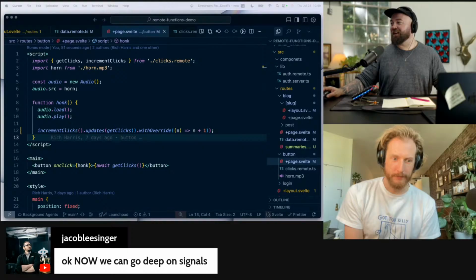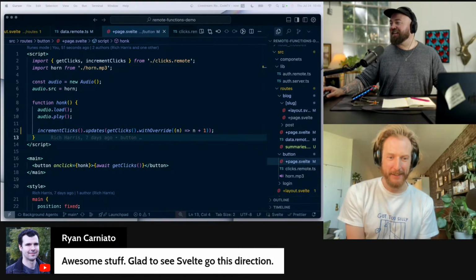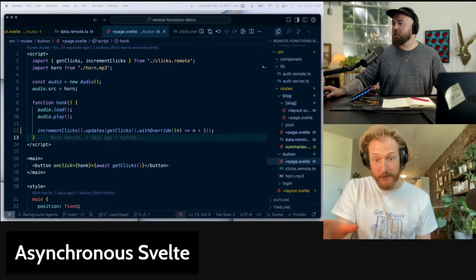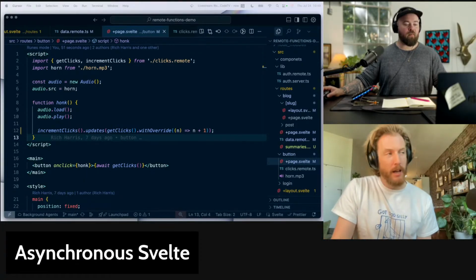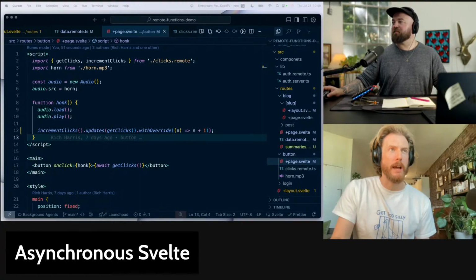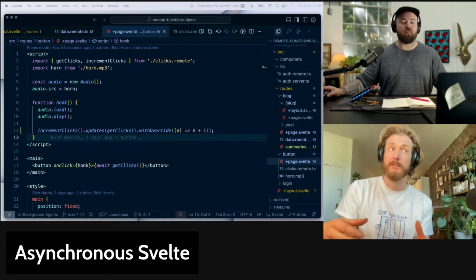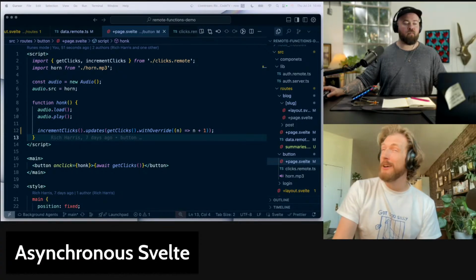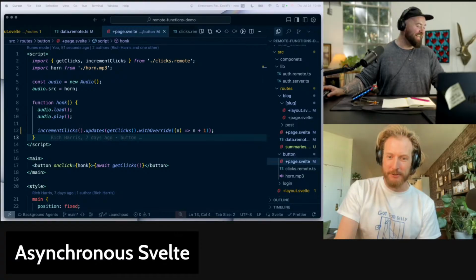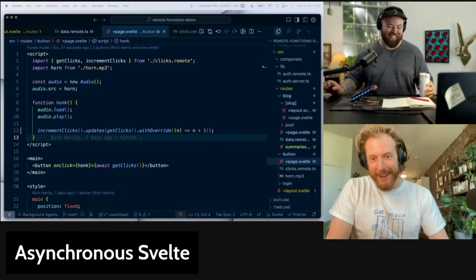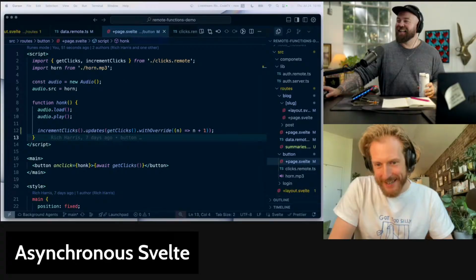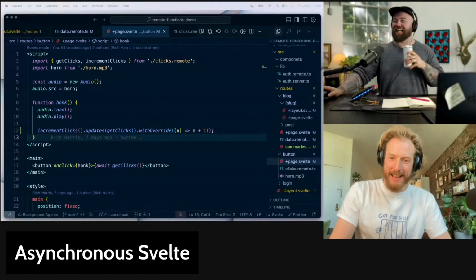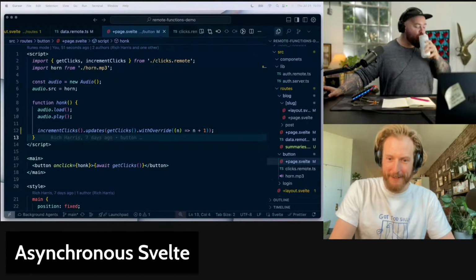People are asking if we can go deep on signals. Ryan's here. When we're designing this stuff, the first version of the design didn't have single flight mutations, and we were like, is that a problem? It's probably not, because a lot of the time you actually don't know what data is going to be needed for the next thing, so there's a risk of overfetching. But you know what, if we don't have single flight mutations, Ryan's going to kill us. He's just going to murder us on his stream. So we iterated until we found a design that we like. Carney auto-driven development, I get it. Yeah, exactly. That's been the story of front end for the last couple of years, right?